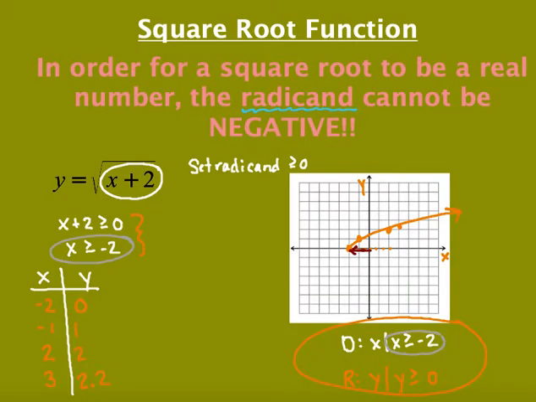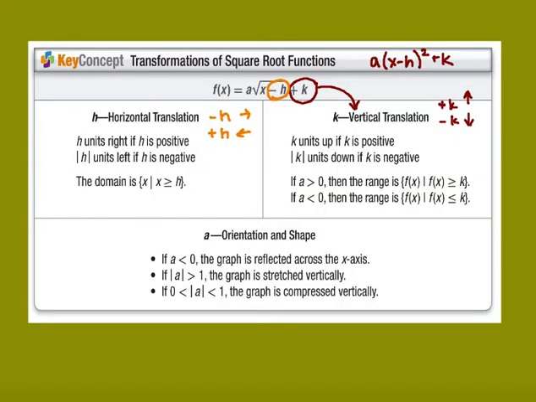And you can see back here, we had a +2 inside, so it moved our graph 2 units to the left. All right, and we have that A on the outside, so A is going to represent a stretch or a compress depending on the value of that A. If the absolute value of that A is greater than 1, so you're looking at 1.1 or 5 or 10 or 17, it's going to stretch that graph vertically. It's going to get taller.